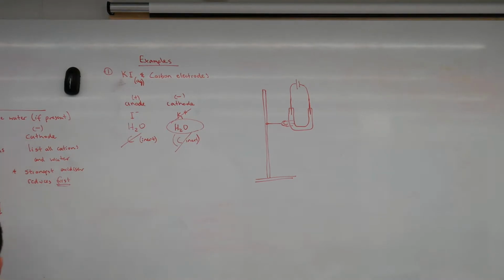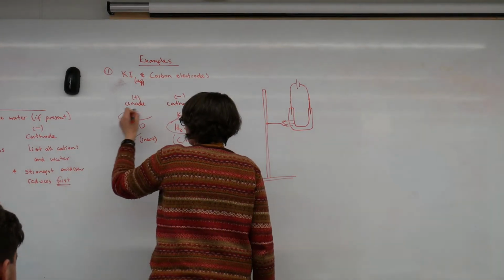But let's have a look at the anode and compare the iodide ion and water. The iodide ion, where is it? It's down here. And which half equation are we comparing it with for water? The top one. Yeah, we don't want to compare the reduction half equation, because we have to compare like with like. So we're comparing the iodide ion with water. And the stronger reducer will oxidize first. So which one? The iodide ion. So this one is first.